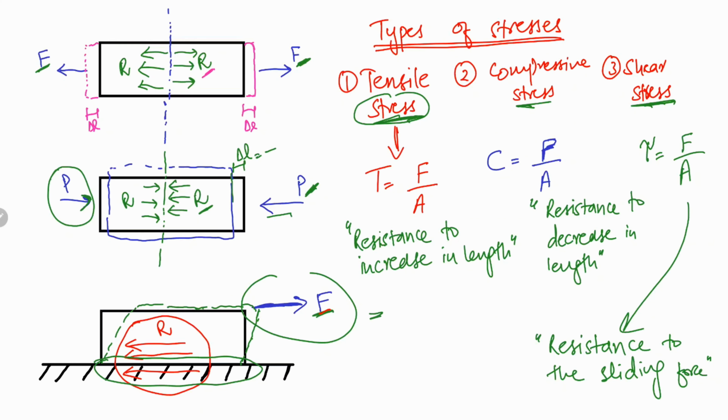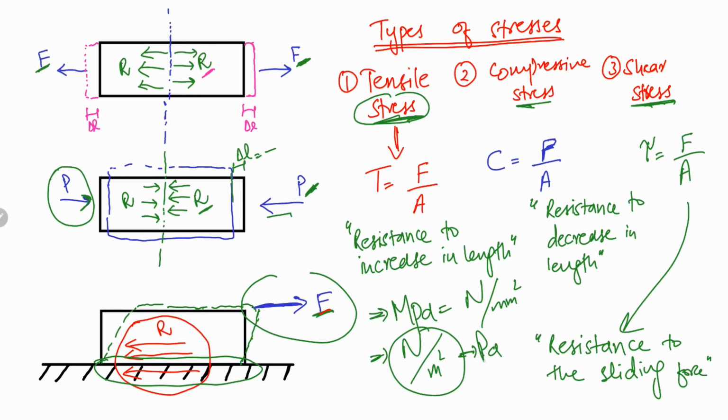And also the main unit of the stresses is megapascal, which is equal to the Newton per millimeter square, or sometimes they are also represented in Newton per square meter, which is the simple Pascal unit. Pascal, and 1 megapascal is equal to Newton per square millimeter. But in civil engineering terminology, mostly megapascal is used in order to represent the tensile stresses, compressive stresses, and the shear stresses.